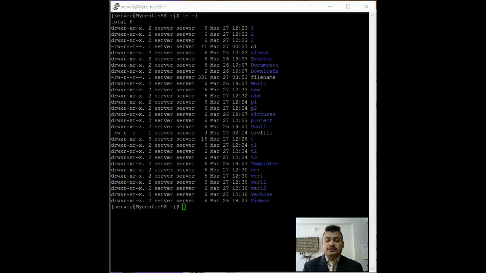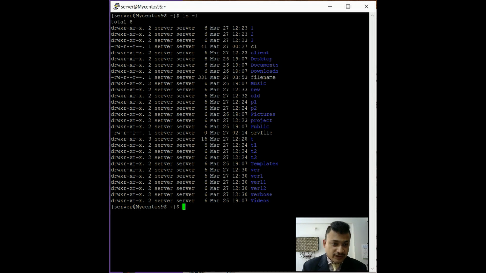Linux provides two commands for removing directories. One is rmdir, for empty ones, and rm -r for non-empty ones. So rmdir will remove the empty directories and rm -r will remove the non-empty directories. Apart from that we have another one, called rm -rf, which will delete the directory without prompting you. Let's try that.